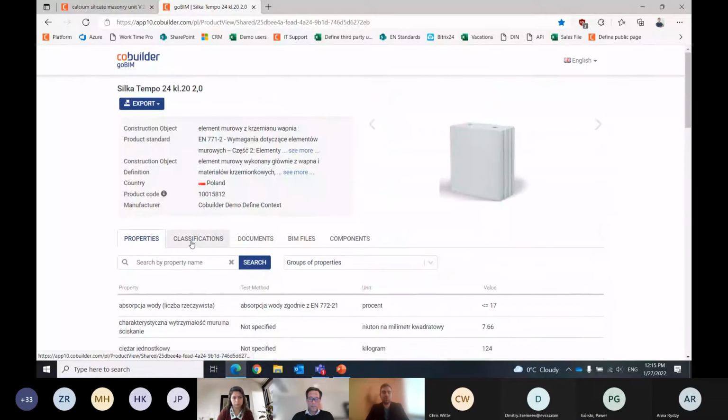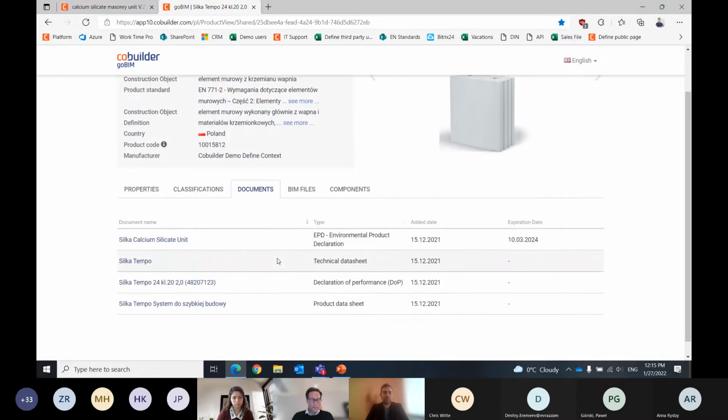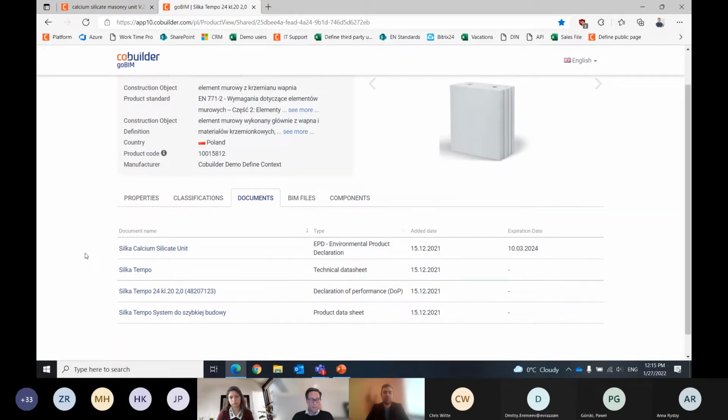The product data sheet can be filtered based on the group of properties we inputted into Define. It inherits all the classifications that we created here. Documents can be attached, like a technical data sheet, an environmental product declaration, or a DOP, name it.